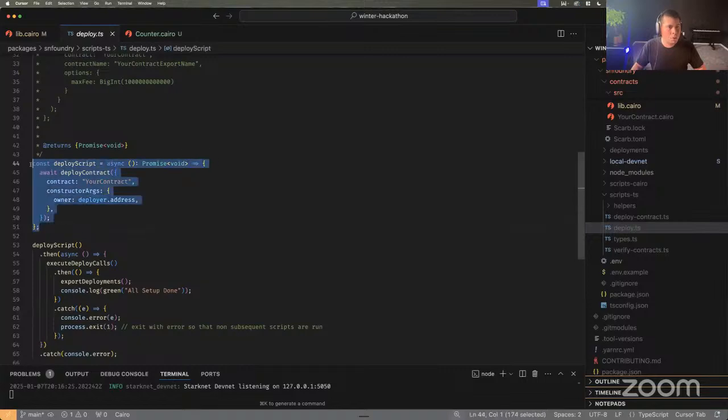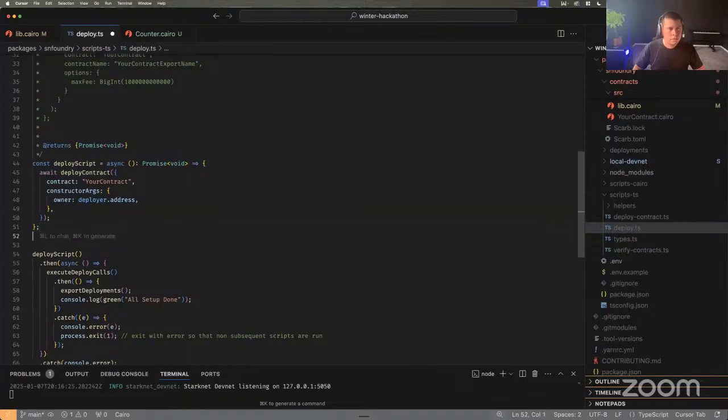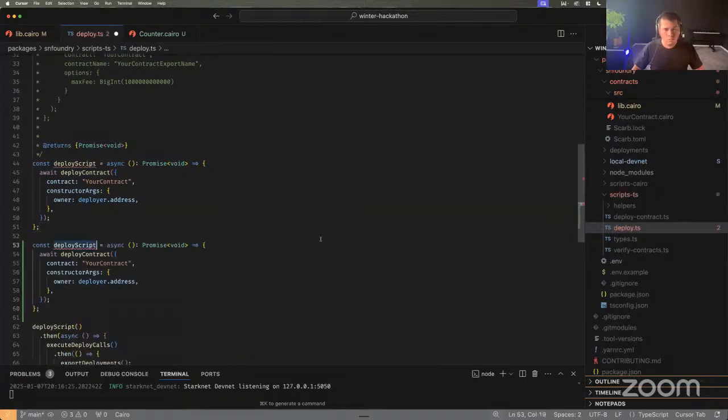But let's say that we want to launch, we can do two things. We can either replace this, or we can launch multiple contracts because we are going to be using DevNet, right? So DevNet is like your local chain. So we can just copy this and we can name it deploy script 2, and then the contract is going to be counter.